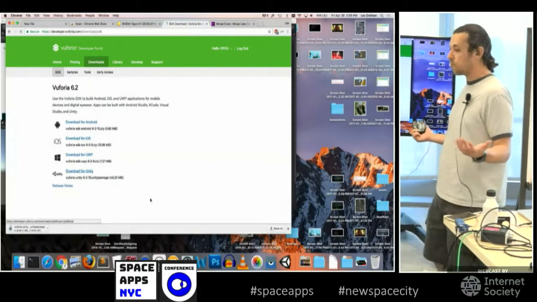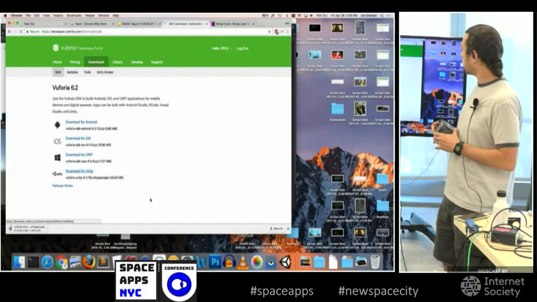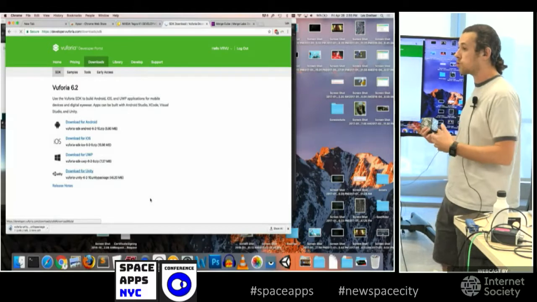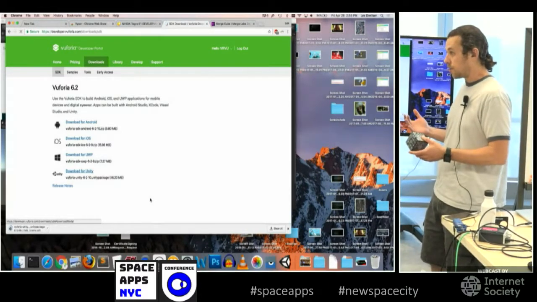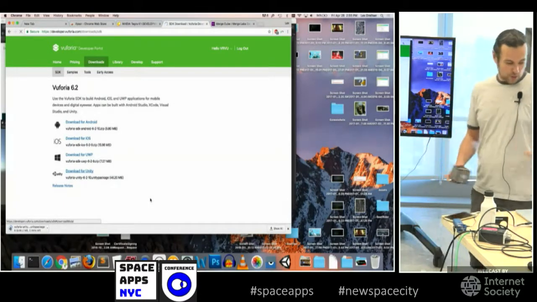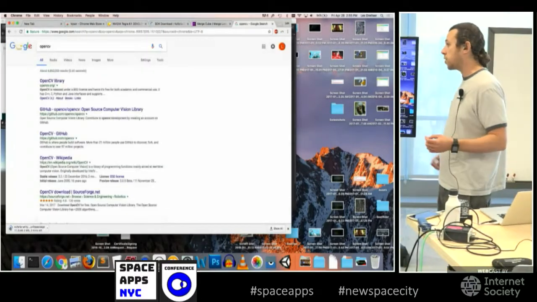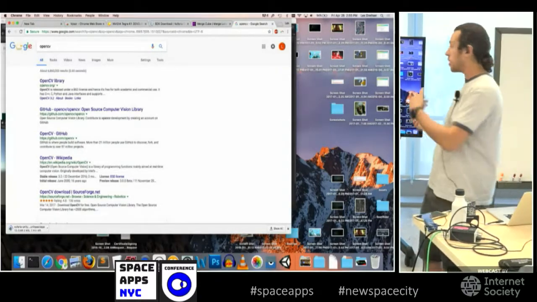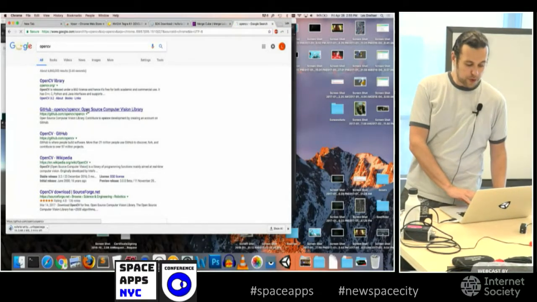So win-win situation, right? What this download will give you is the ability to use all of that technology, essentially standing on the shoulders of giants. If you had to develop your own computer vision algorithms from scratch, you can. And there's actually an open source one that, while we're downloading this, I'll show you. It's called OpenCV. CV stands for computer vision. If you feel like, oh, I'm really super nerdy and I want to get deep into computer vision, rock and roll. It's an open source computer vision library.